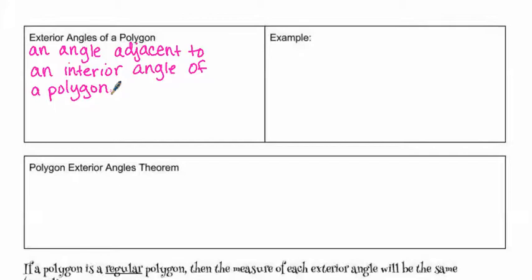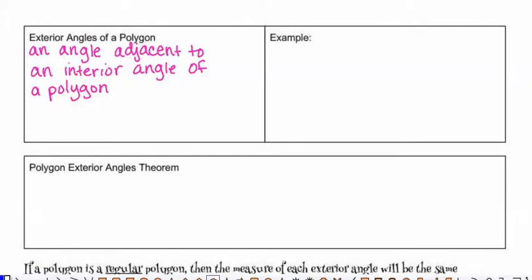Remember what adjacent means. They're neighboring, like you and your neighbor. You share a boundary line between the two properties, but your property never overlaps their property. Same way with our adjacent angles. They're next to each other, they share a side, they share a vertex, but they don't have any interior points in common. The points in the interior of one angle never intersect the points in the interior of the other. So they're neighboring angles.